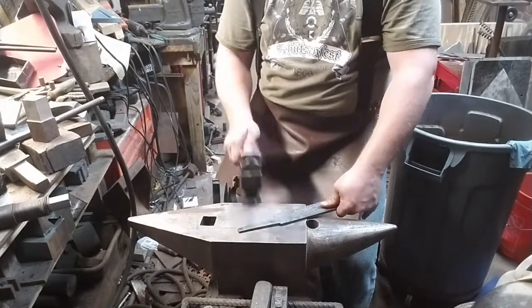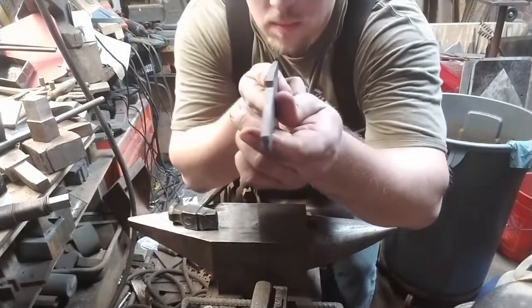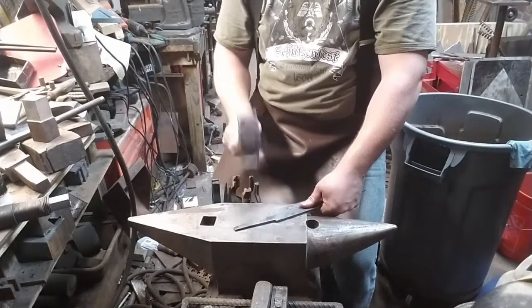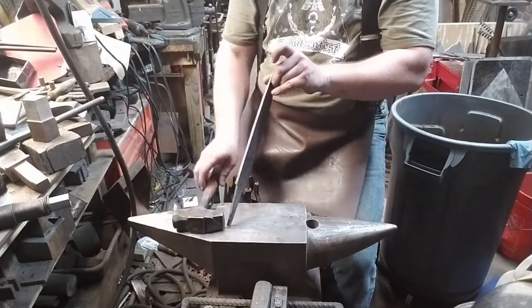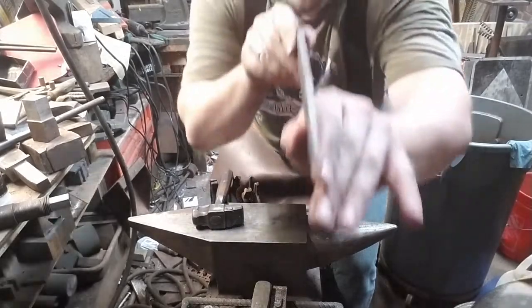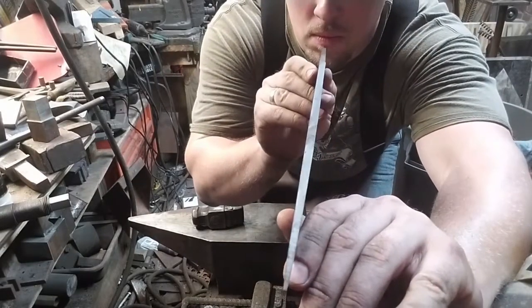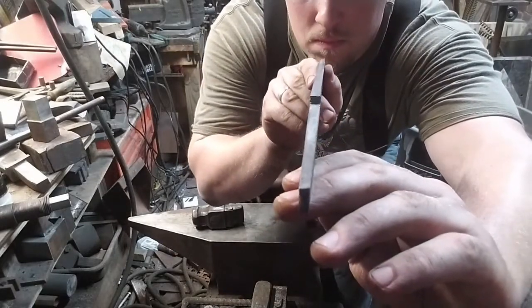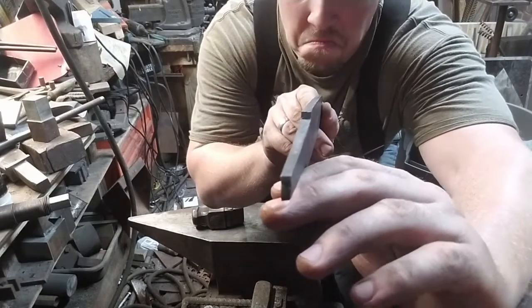There are a number of ways to take any bends and twists out of a blade. You can do it at several different times during your process. You can do it during tempering. You can do it immediately after hardening, before tempering. I like to do it right here. The blade is soft. Each hammer blow does add stress to the blade, and so every time that you straighten, you need to normalize afterwards. But you should be doing several normalization steps anyway.